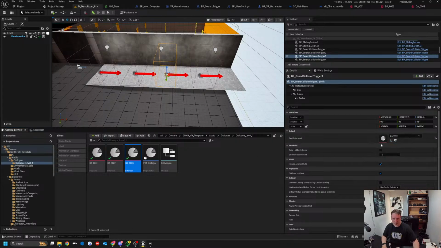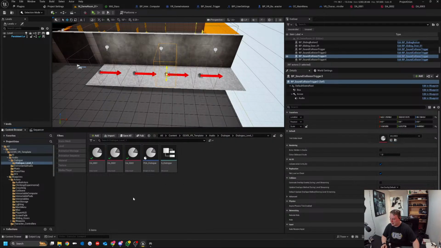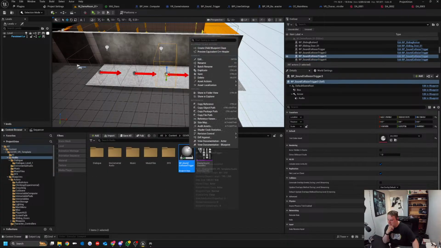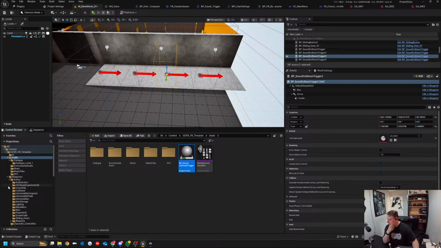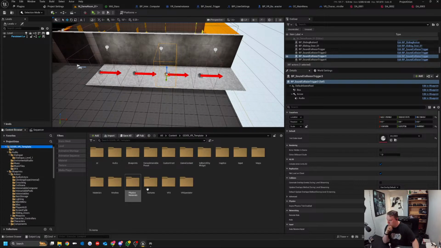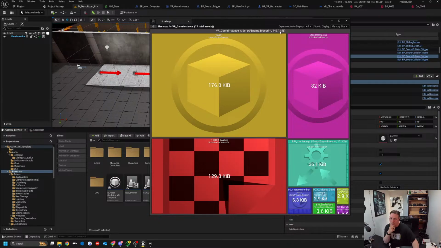We'll do that. Two. The best part is the size of this. So if I jump to this blueprint, I do a size map, 404 kilobytes. And then the game instance, which is permanently loaded, it's 446 kilobytes.